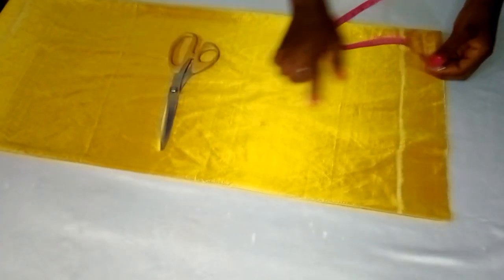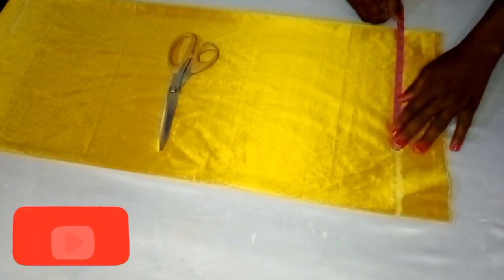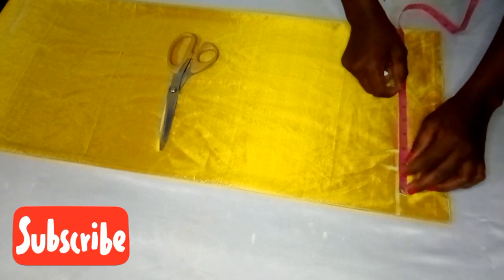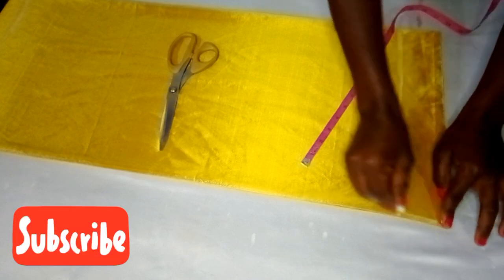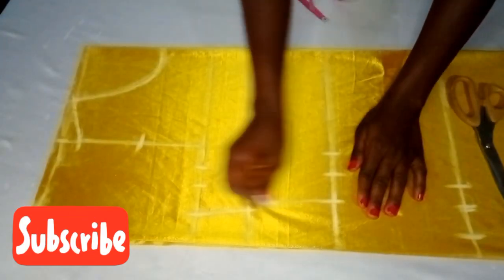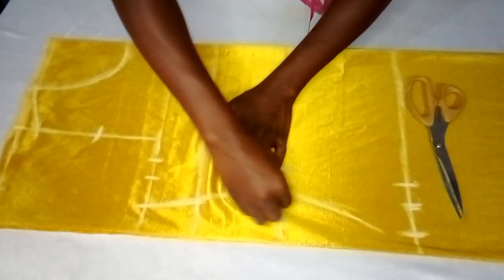I'll drag the material up to insert measurements for the hem of the dress. For the hem I'll still start with hip measurement divided by four which is 9.75 inches, adding one inch sewing allowance. At the hem I won't use the full ease, just the remaining inches already left there. I'll connect the chalk from there to meet the hip line measurement, then drag the material down to connect all points — from the chest line to the bust point to the waistline to the hip point, all the way down to the hem.